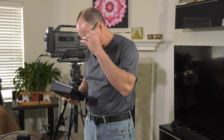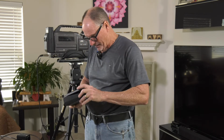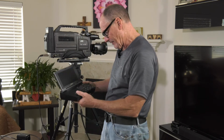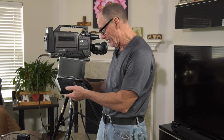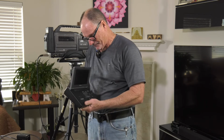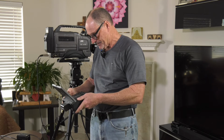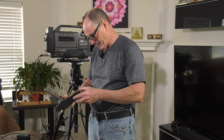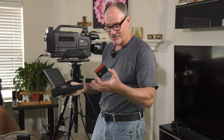Okay, so I've come up with an idea utilizing this older Sony HDV, I guess it's like a video Walkman. It's an old field recorder that we used. We used these when we filmed El Negocio. This battery still shows to have some juice in it. So let's see if this fires up. And it does. Okay, I've even got an old tape in here. How about that?